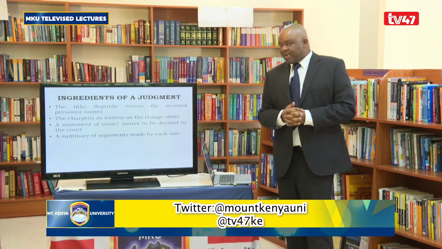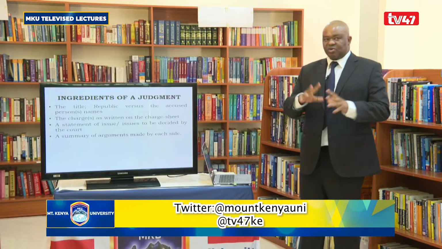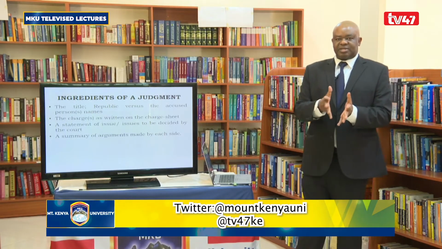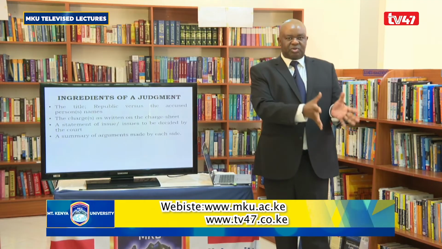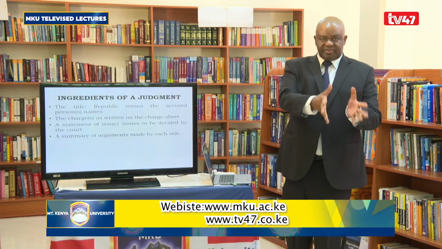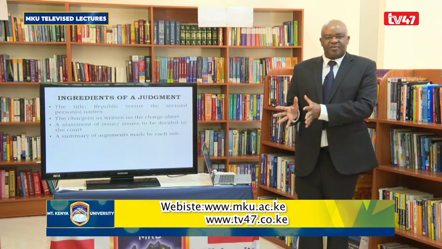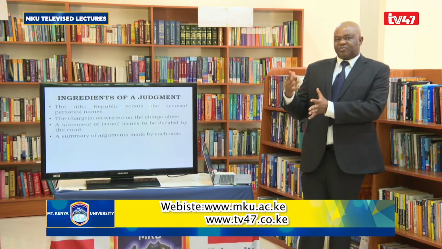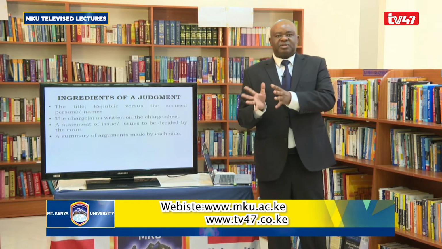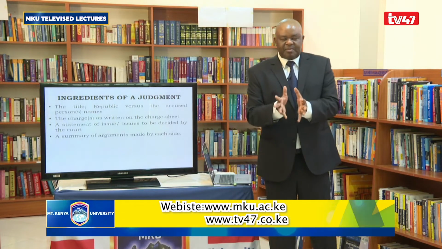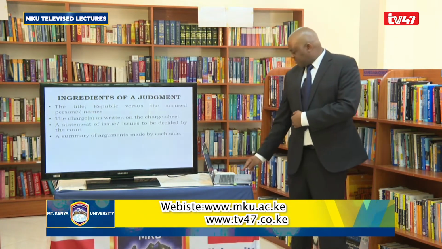Then it also must have the summary of the arguments. As in any litigation, the prosecution side must always have an argument that they presented to the court during trial. The defense counsel, if the accused person was represented, or the accused person in person, must also have those arguments. Those arguments must also be put as part of the judgment.